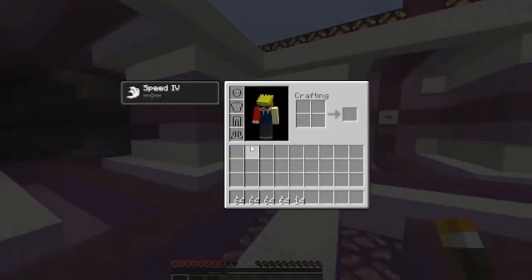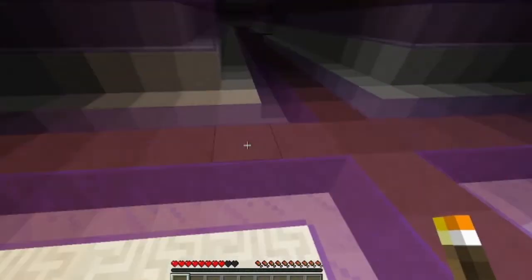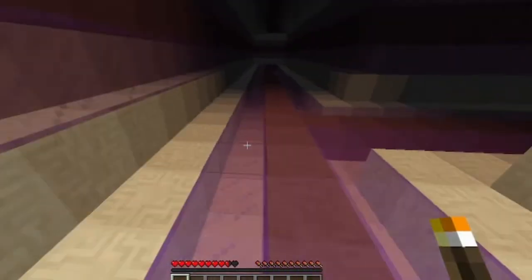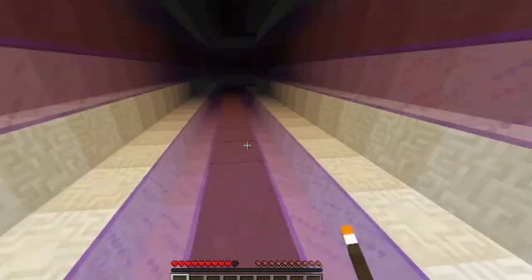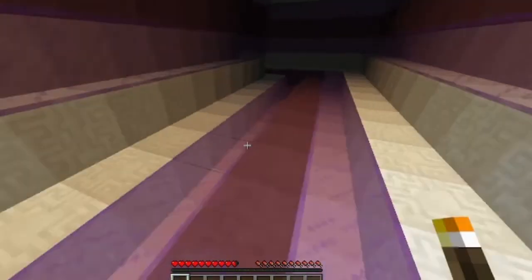Right. Oh, I've got speed. Nice. What do these mean? Do I just place and go? I don't know what I'm looking for. Go, go, go, go. Am I trying to find the exit? I'm so confused. Oh! They're mobs.